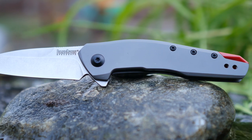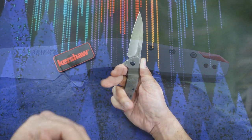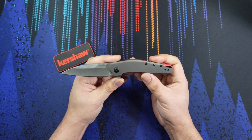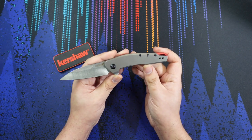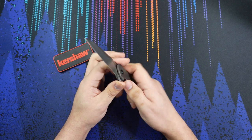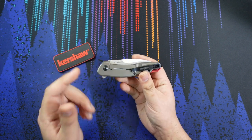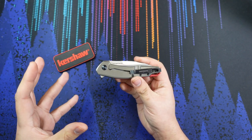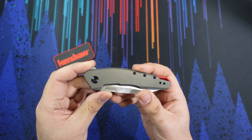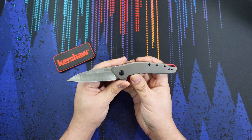So how did this happen? Let's take a closer look at the differences between these knives, because of course I don't have one yet — they literally just dropped today. This knife in hand has actually been a pretty decent knife overall. It carries very easily, the action is great, and there's really no negatives to this knife. But it's been available on gray market sites like AliExpress and even eBay for at least a couple of months now. So how did the Chinese beat Kershaw to the market with their own knife?